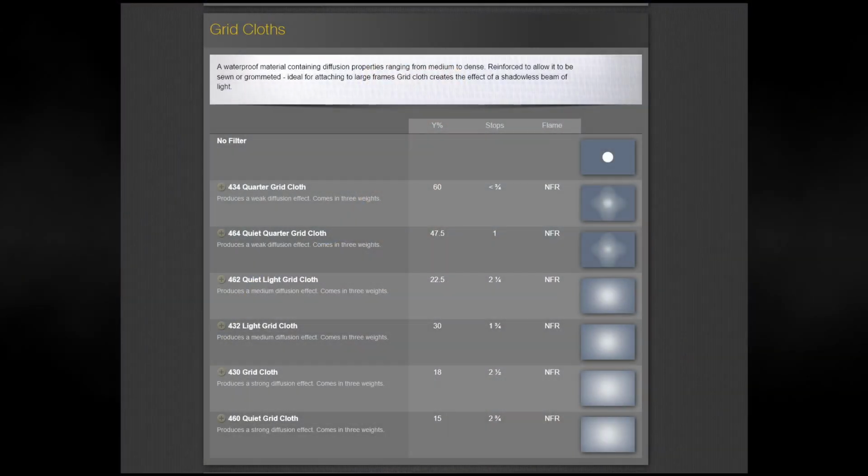Now, if you already have a softbox and you're trying to figure out what that is, obviously the best thing you could do is measure it, if you could figure out a good way to do that. However, you can also estimate it by looking at diffusion cloth loss levels from companies like Rosco and Lee. So just to put some numbers here, looking at Lee, if you're using a quarter grid cloth, so a fairly light diffusion material, you can expect to lose about 3/4 to 1 stop of light. And if you're using a full grid cloth, which is obviously a substantially heavier diffusion material, you can expect to lose 2.5 to 2 3/4 stops of light.